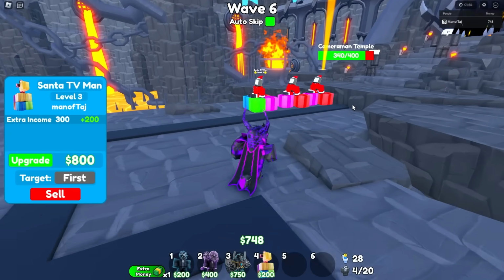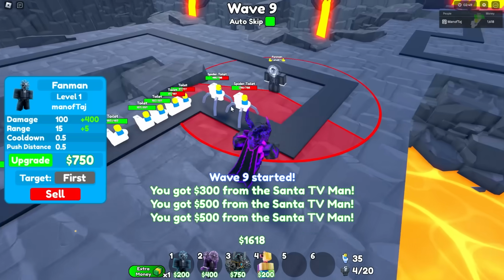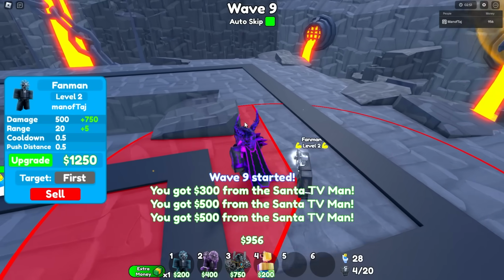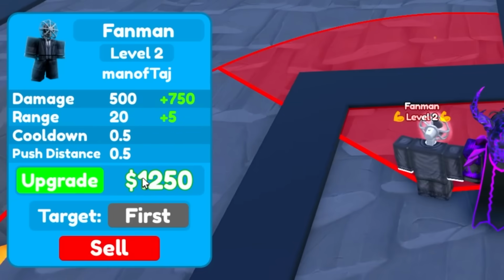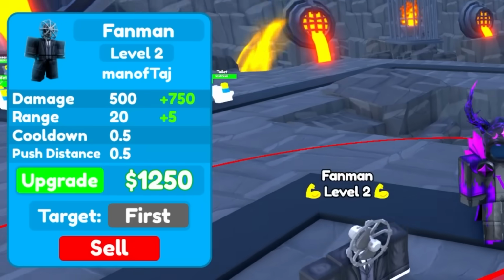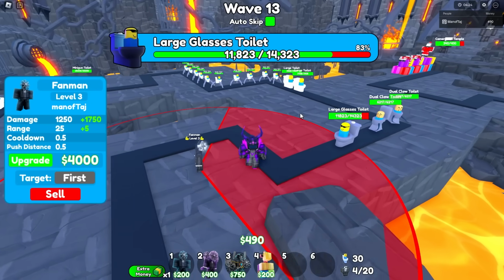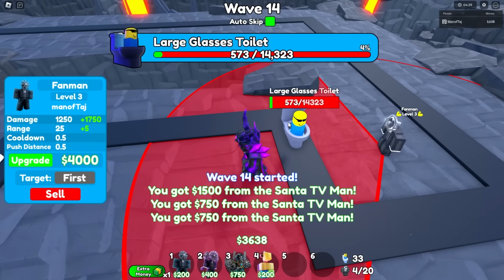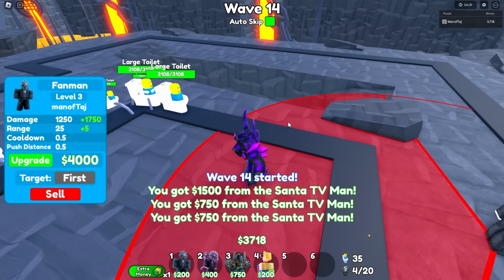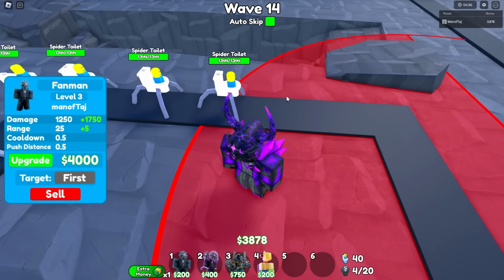But for now, we'll definitely continue upgrading our farms, and I'll just cut to when we upgrade it to level 2. On level 2, it does 500 damage, has 20 range, and still has a 0.5 cooldown, and pushes toilets back by 0.5 as well. And actually, I think now by wave 13, we're gonna upgrade it to level 3 as well. And as you can see, it kind of hesitates the toilets a little bit. It looks like they're glitching, but it's actually them pushing it back. Like, as you can see, it literally pushes them back ever so slightly.